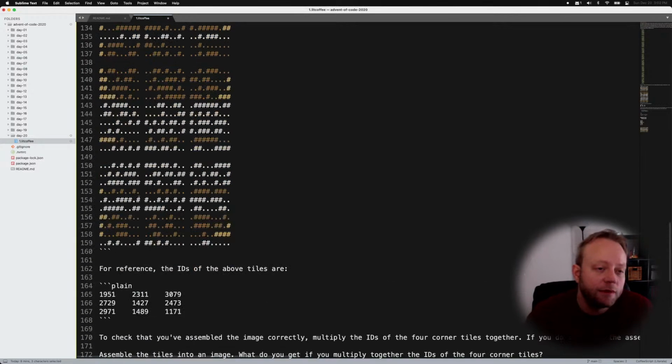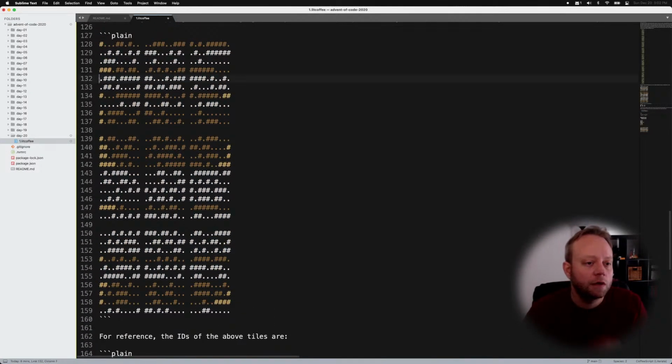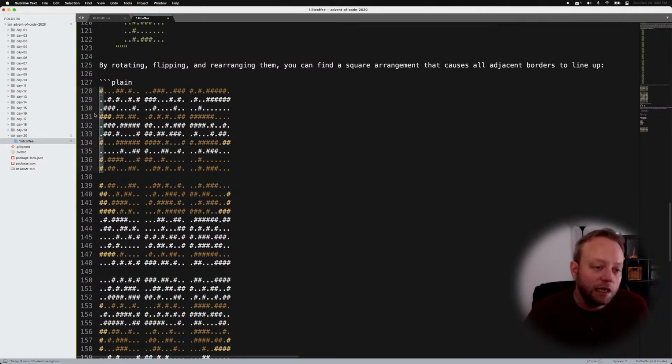So maybe that's a hint on how to do this faster, right? Over here, whatever this number is, it doesn't need to appear anywhere else. So if this number doesn't appear anywhere else, it can't touch any other boxes. So this has got to be an edge piece. And then similarly, this would be an edge piece, and this would be an edge piece.